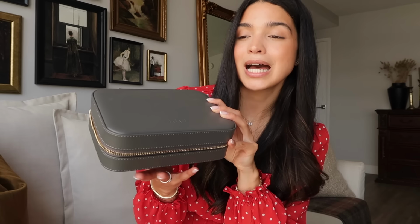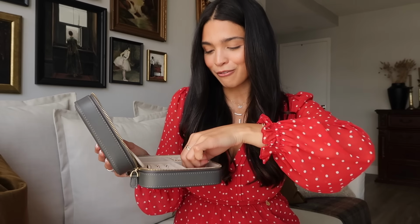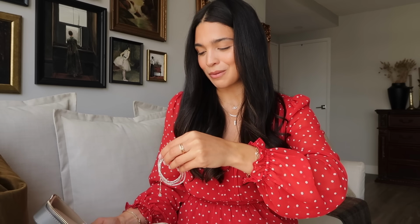The next thing that is right in front of me is my jewelry case. So I figured I would go through some of my more luxury price point jewelry pieces that I have not taken off, have not stopped wearing, whether it be for the last few months or for the last several years, because there are some pieces that I have had for quite some time that I just wear over and over and over again. So we'll start off with a newer piece in my collection, but one that I truly could not speak more highly of.